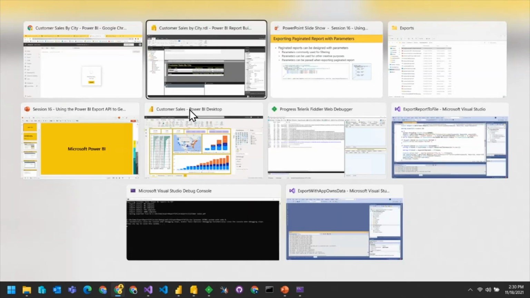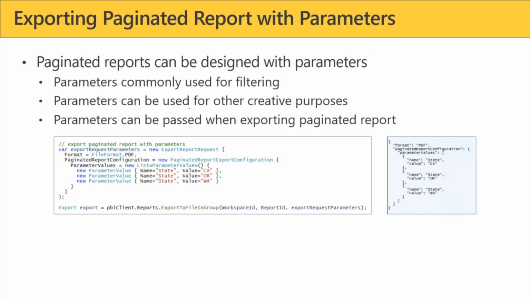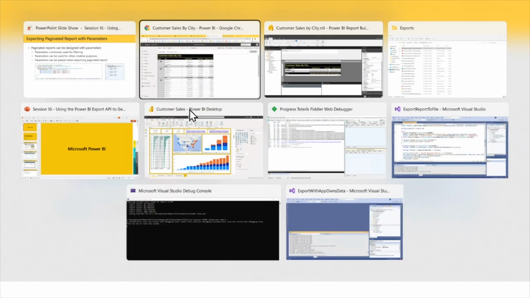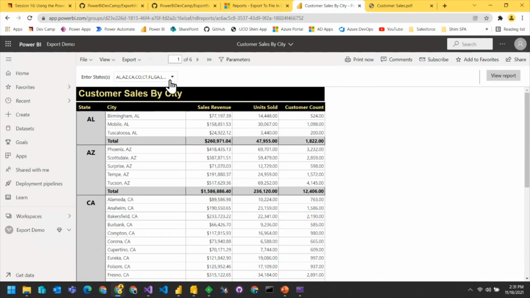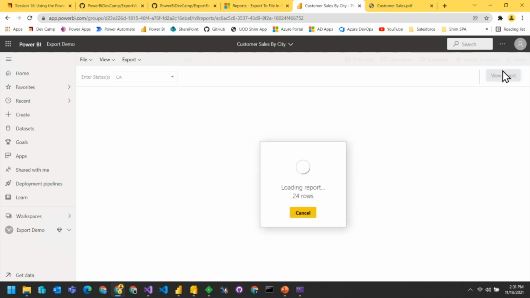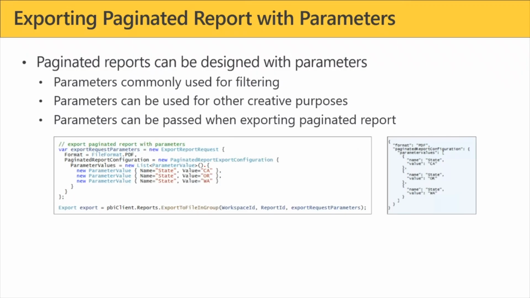But while that is moving ahead, what you can see is that if you've defined your Paginated Report with parameters, it's simple to pass them as you run an export job. Here you can see that if a user is just using the report, they're able to choose this and view the report, which now is going to rerun the query again.